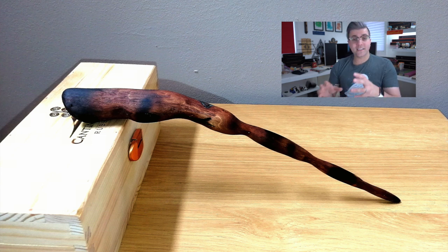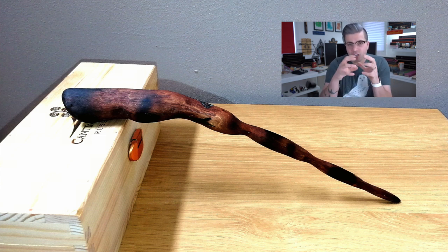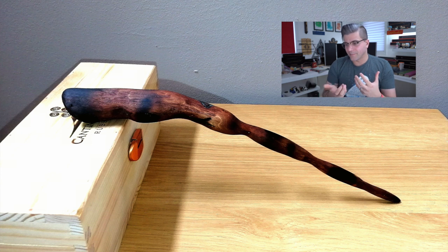So I really like the shape of this one. I really like the general shape, it's almost like a pistol grip, right? And I actually really like it.